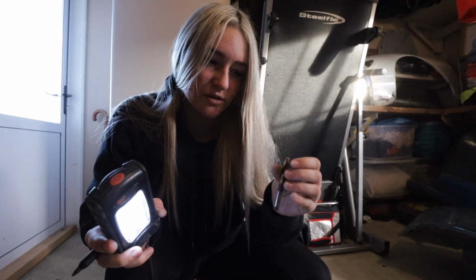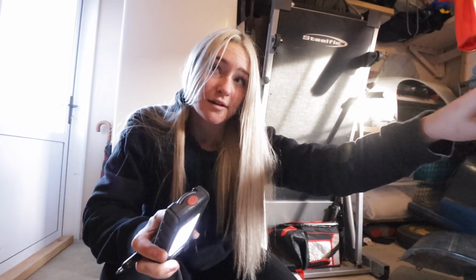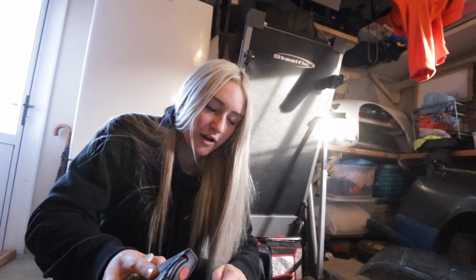Just because these are obviously rusty, they've been sitting out in the rain. So hopefully when the new one comes, I'll drill the holes a bit cleaner for the quarters coming off my old car, and not drill straight through the inner guard, which is kind of ideal, because when you're welding it back up, you have to weld to something, right? So you're gonna weld onto the inner guard.